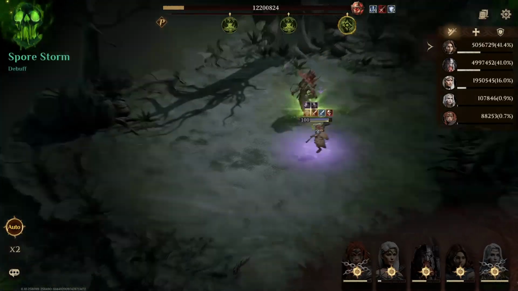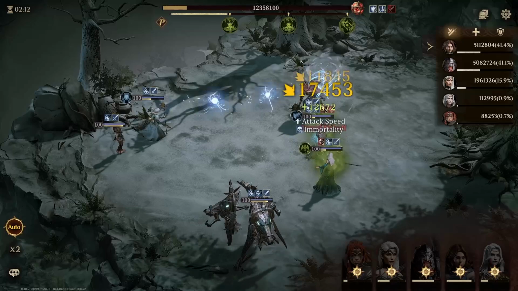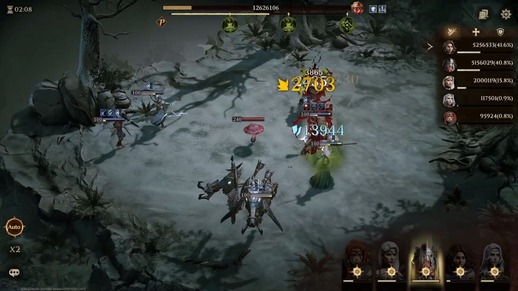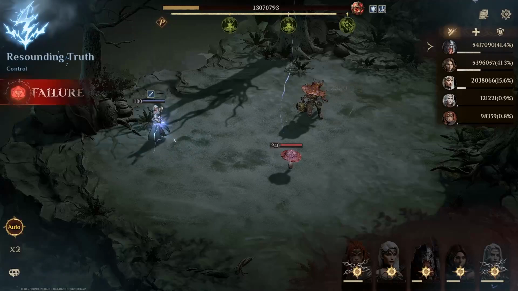The best thing about me running this team in particular is I can build a Thunderbolt team with Frurbath and Vicuc and do twice 22 million damage.